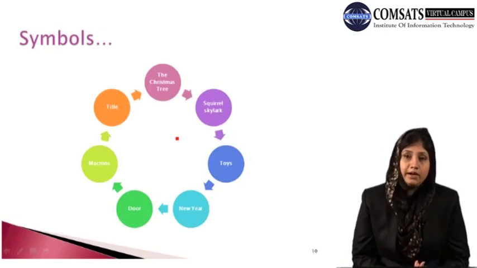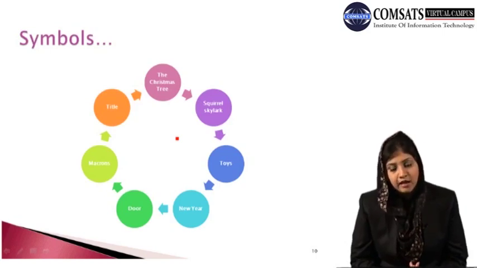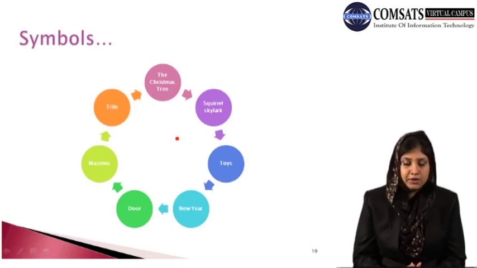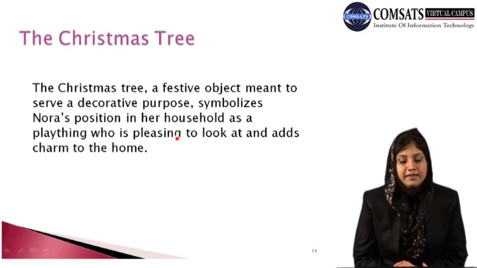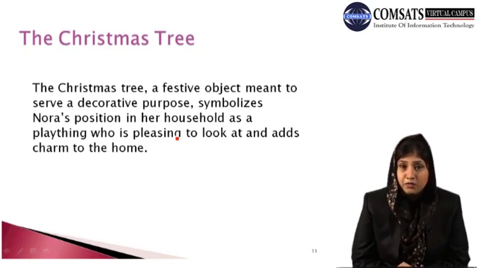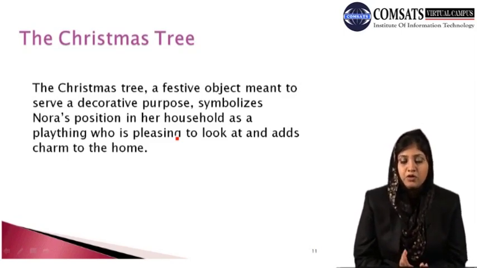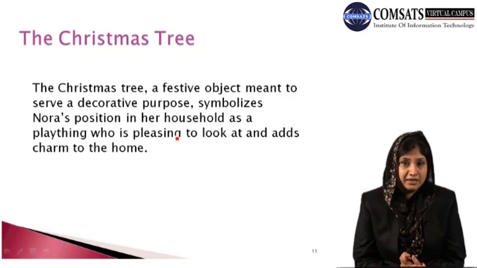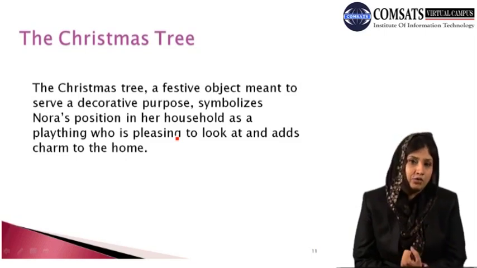So we would like to have a look at these symbols in detail, and here we are discussing the Christmas tree, squirrel and skylark, toys, New Year, door, macaroons, as well as the play's title. It's not that these are the only symbols used in the play, but these are some of the major symbols which are quite interesting in discussion. However, I would expect from you that while you are reading, listening to this discussion and doing your own analysis, by picking up on the dialogues and the evidence we have been discussing, you will be able to take more symbolic references out of the play and out of the script.